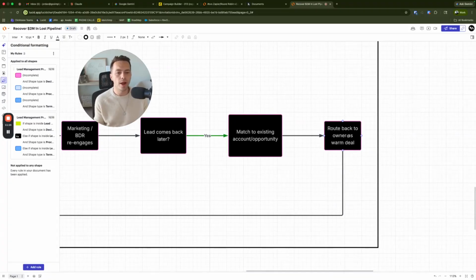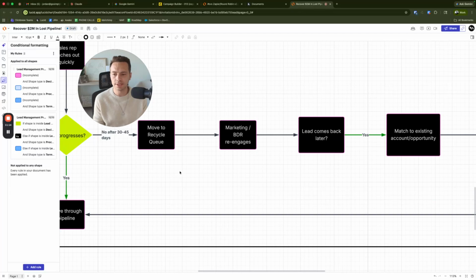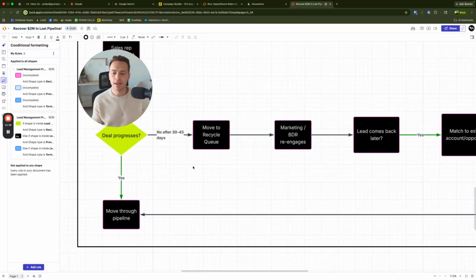After we've done that, we're going to route back to the owner as a warm deal. So provided this isn't a situation where this person has maybe a history of having these stalled or parked deals, I've seen that a time or two, we actually want to send this back to the person that worked it the first time. If they honestly worked it well, this person just kind of dropped off and we didn't have anything come of it, okay, great. They're back. They know you. They remember your name. They actually liked working with you. They were pumped to be able to get a deal done, but for whatever reason it didn't. Awesome. Send it back to that person, and then we can move this back through the pipeline, hopefully closing this deal out.